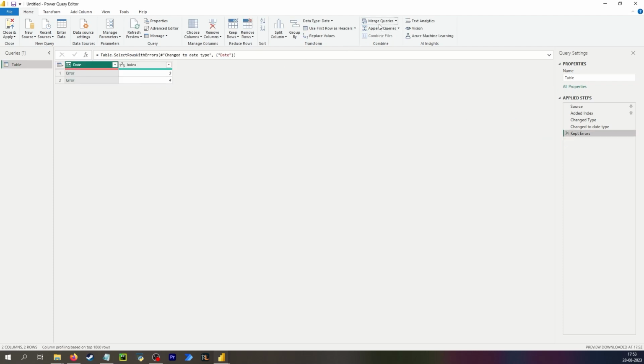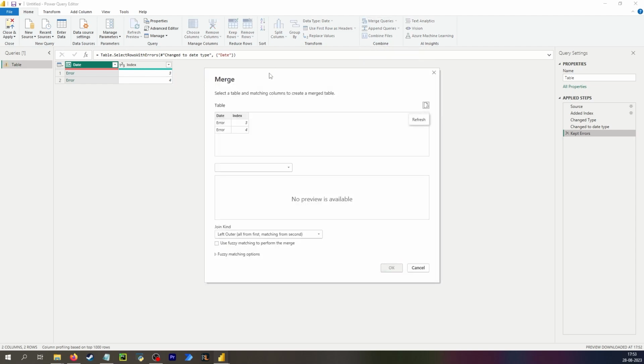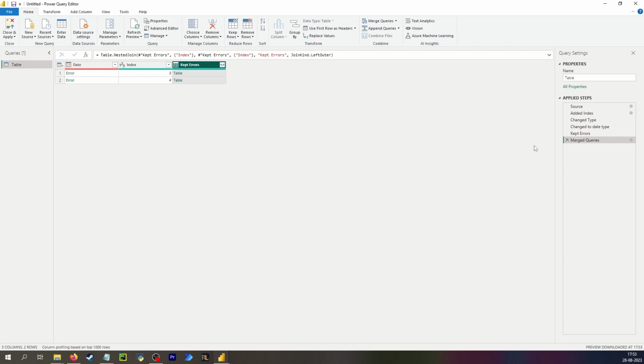So I'm going to do a self join, which I'm not going to get very much help with, because Power Query doesn't want me to natively do what I'm trying to do, which is to do a join on an earlier step. So I'll make this temporary step where I then have to go in and manipulate it on my own. It says I'm using the kept errors table as my left table and join on the index column, and then it's joining on the kept error step. But actually that should be before I change the type to date, because this is when my error happens, and here I don't have my error. So I can copy the change type name and say this is the step I want to do a join on. And it's still based on the index column because I know those are the same.